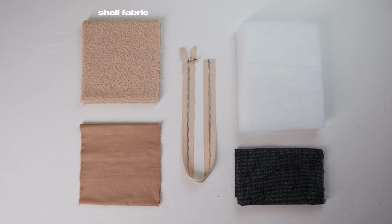Now let's move on to the materials we'll need for the makeup bag. For the main fabric, I choose Sherpa fabric. A makeup bag will also look great made from cotton, satin, especially with a printed design, plush, or denim. For the lining, I'm going to use solid colored calico. I'm also going to use batten to give the makeup bag more volume, and interfacing. This part is up to you. You can either just fuse the makeup bag with interfacing or quilt it with batten. I'll be doing both because my fabric is quite loose.